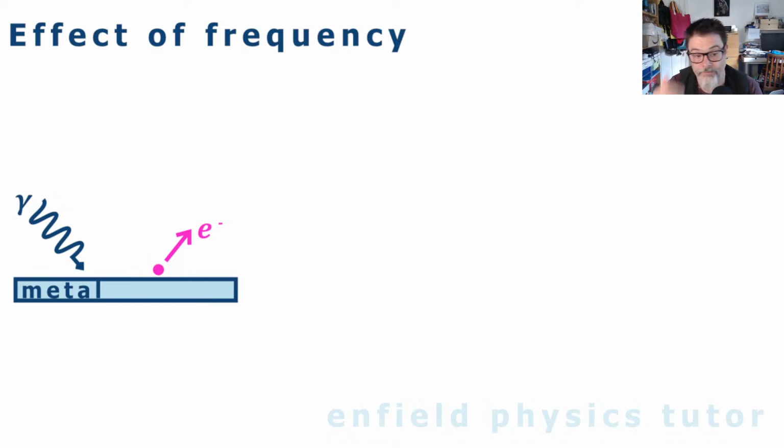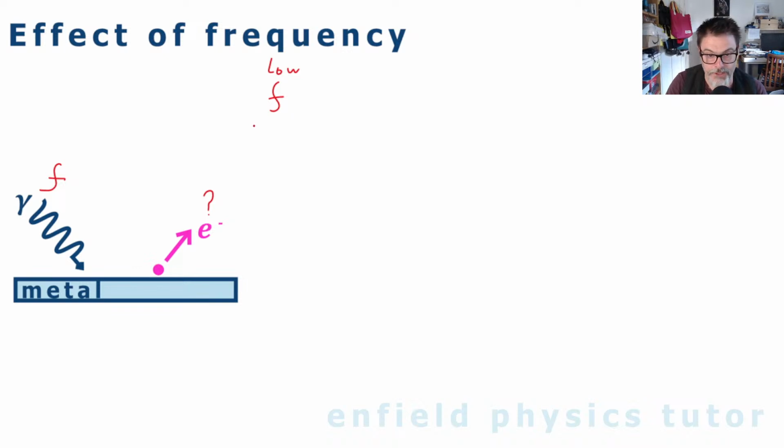So now we're going to look at the effect of the frequency in a little bit more detail. And this perhaps might be the stuff that you expected that I would start off with. What we're going to do is change the frequency of the incoming photon and think about what's happening to the electrons that are emitted. First of all, we're going to start with a low frequency.